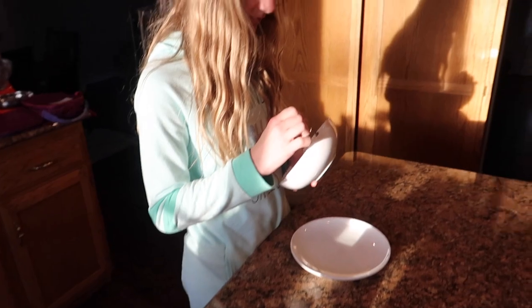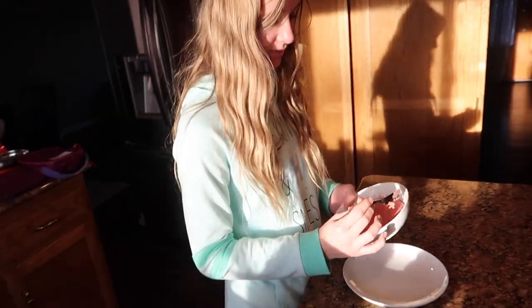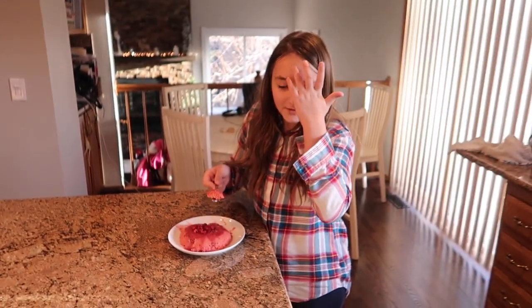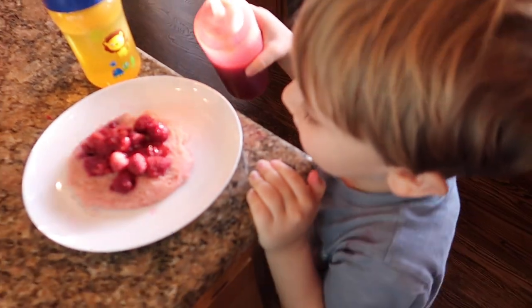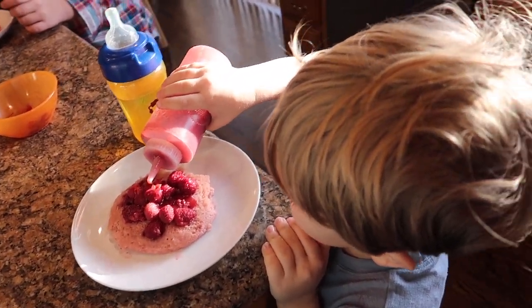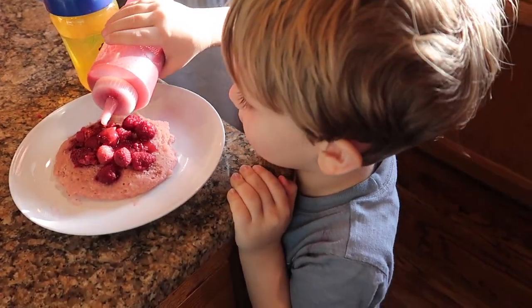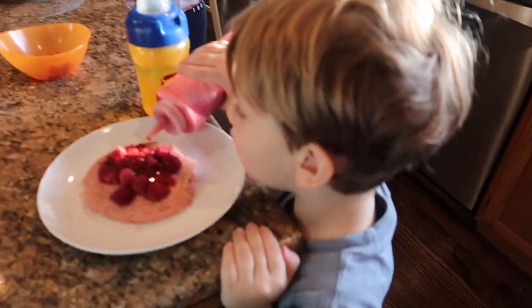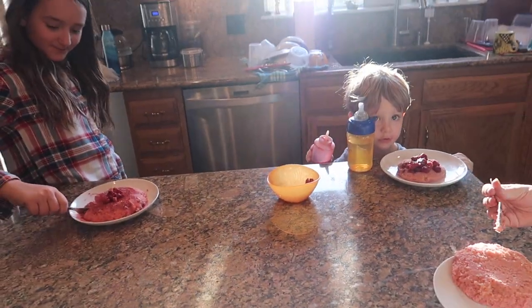I'm trying to scoop this out. Is it stuck to the bowl? I'm trying a tiny piece of my cake. Thank you. Max is pouring some sauce on his. Yeah, because that would be naughty if I had hit my head on the light. Yep, you were on the counter and you bumped your head on that light, didn't you? Thank goodness you're okay.